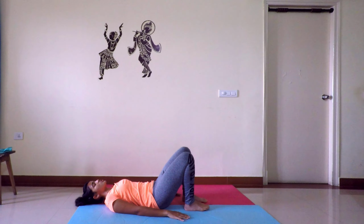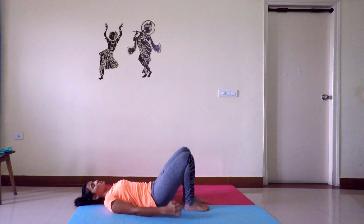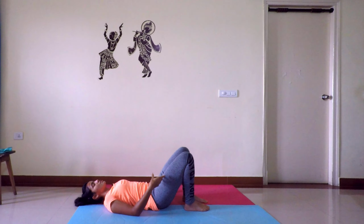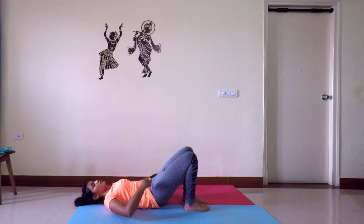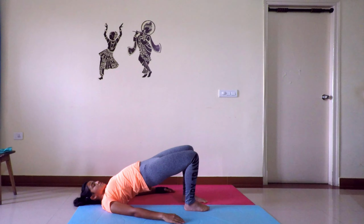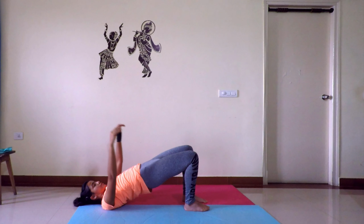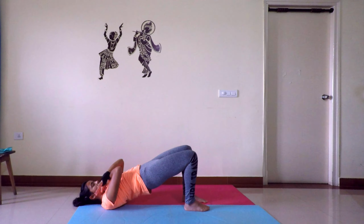So when you're doing the bridges, one thing is we just lift it up and down. I don't want you to do that. I want you to focus on the movement, all right? So first you start with tucking your tailbone in, the lower back in, and then you lift your lower back up, mid back up, upper back up till you're all the way up on your shoulders, all right? So you can keep it on the floor. I'm gonna keep it on my chest, all right?